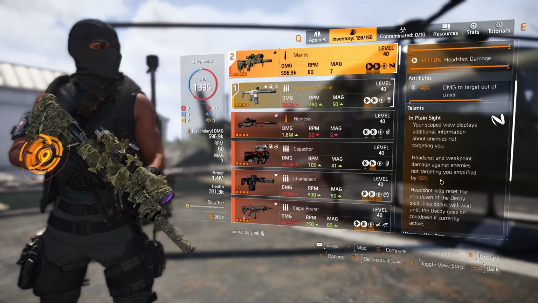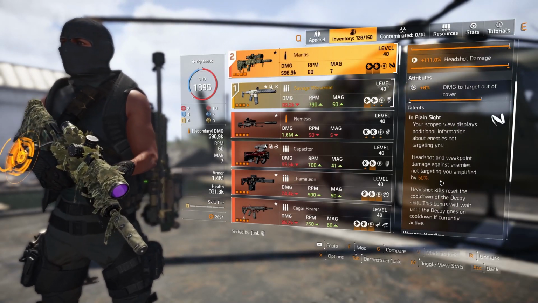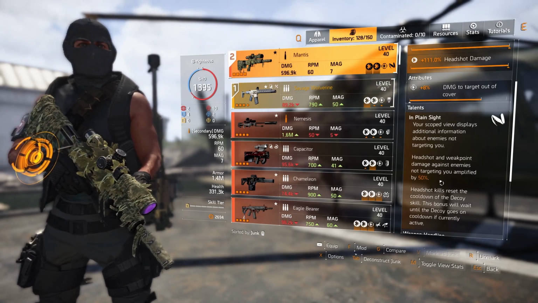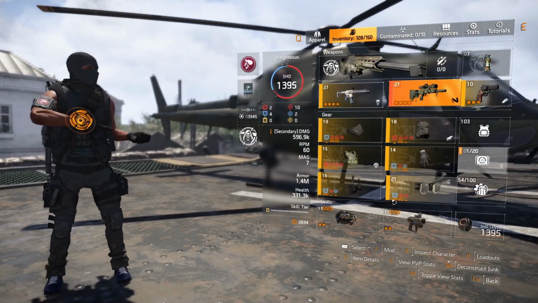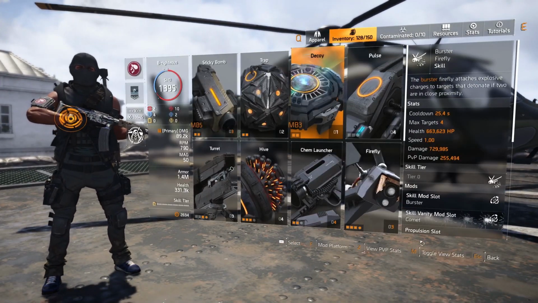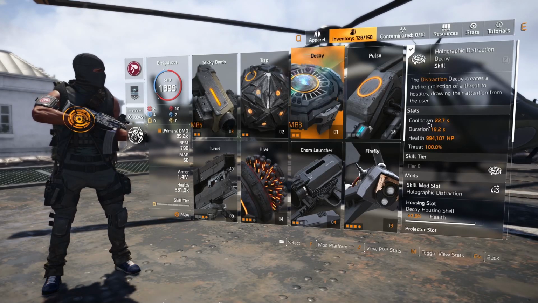So if you don't always want to be up close, sniping is a nice change of pace, especially since you got all that headshot damage. The Mantis also resets the decoy's cooldown after a headshot kill. That's the first skill I'm using, and it's good for close range too. It fools the NPCs so easily, and you need them to be distracted while you try and score headshots.